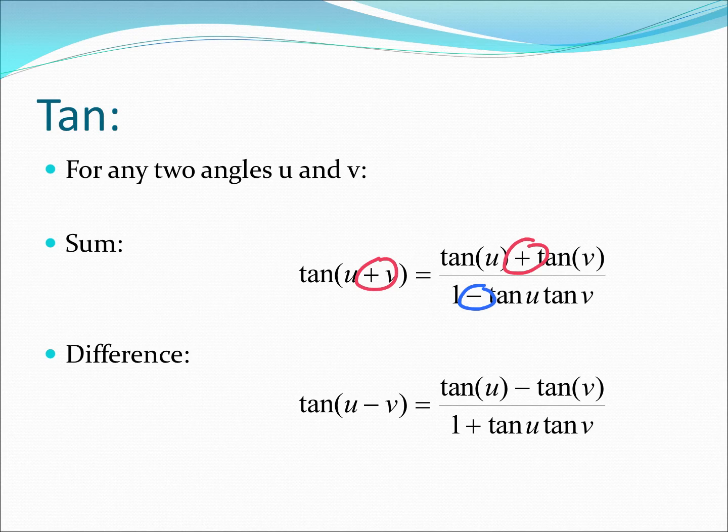If, on the other hand, we are subtracting our two angles, we're going to also be subtracting in our numerator, and in your denominator, you're going to be doing, again, the opposite, 1 plus. So when you're adding, the numerator is adding, and your denominator is subtracting. If you're subtracting, then your numerator is subtracting, and your denominator is adding. Hopefully that made sense. Let's go ahead and try it.